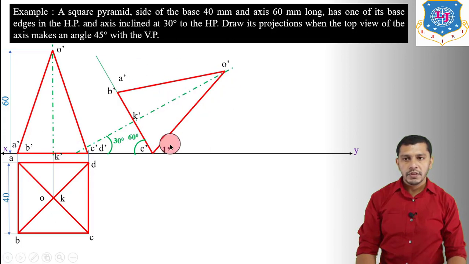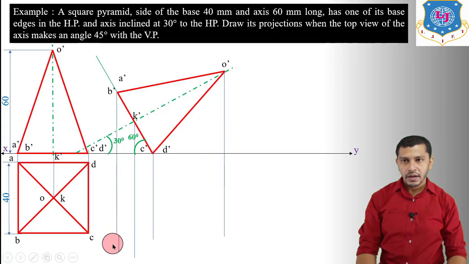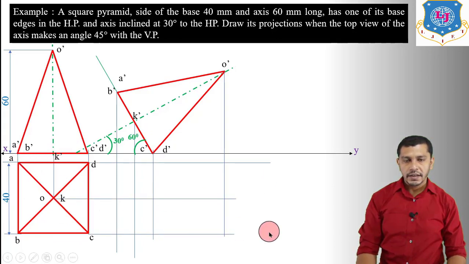Now we have to draw the top view in the second stage. For that, first of all, we have to project all these points vertically downwards. So this will be the projector of AB, this will be the projector of K, this will be the projector of CD, and this will be the projector of O dash. And we have to draw the locus of all the points A, B, C, D and OK from the top view in the first stage. So draw the locus. We will get the intersection over here. So this will be O, this is A, this point will be B, here we will get C, and this will be our D.